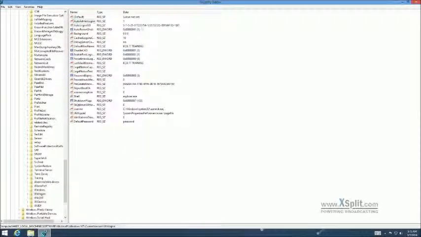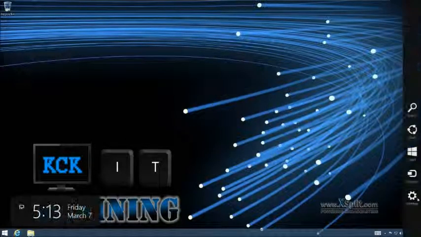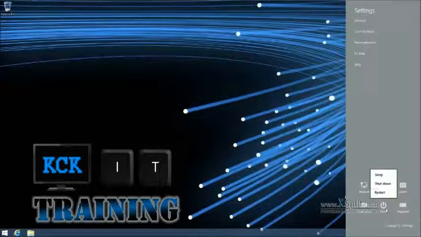So once all of that's set, we can go ahead and just X out of the registry editor. And then to test this, we'll just simply restart the machine and see what happens. In theory, the machine should boot up, should automatically log us into the KCK IT Training account, and we shouldn't have to input any data.